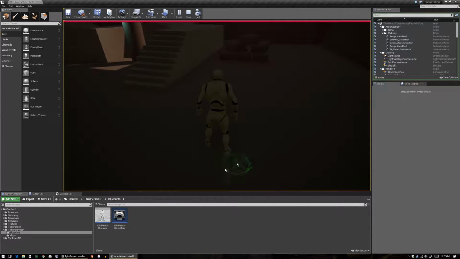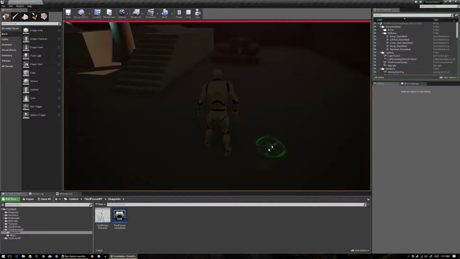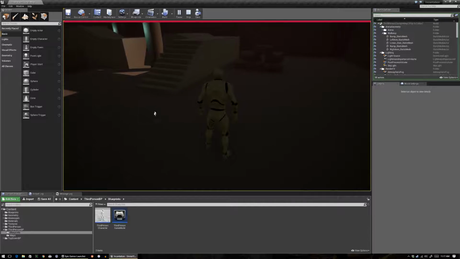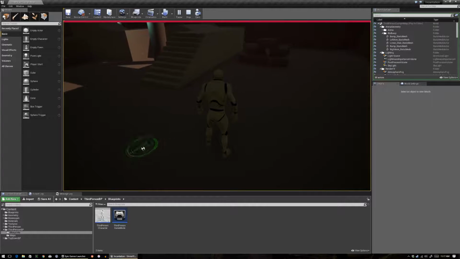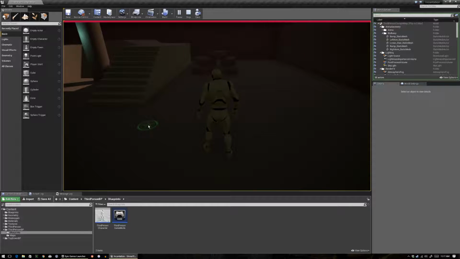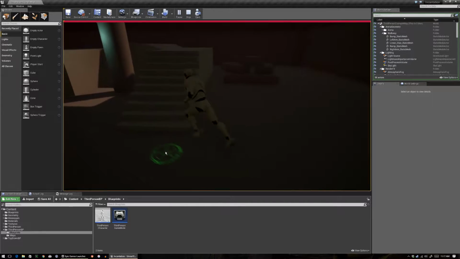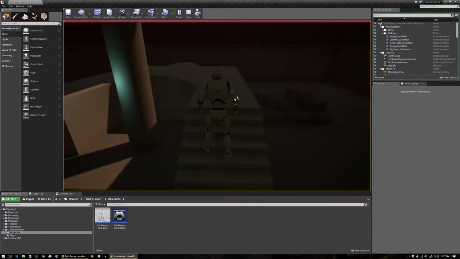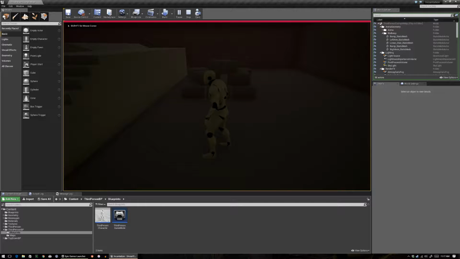So what I've done is I've implemented a little feature that when you press the Alt key, either Alt key, you get this targeting reticle on the environment. You can see it sticks to normals and all that sort of thing. And when you let go, it goes away. If you hold it down and you target somewhere and you click, then your player just moves to that location.